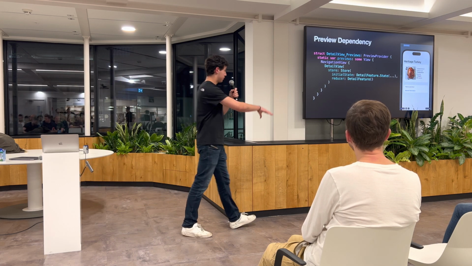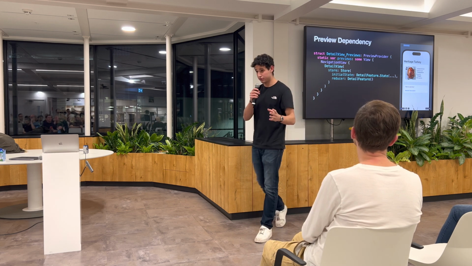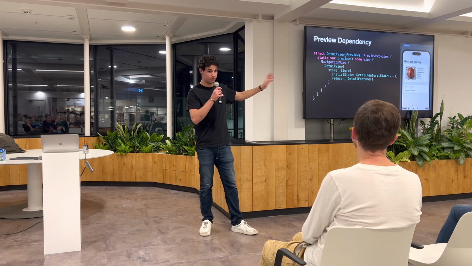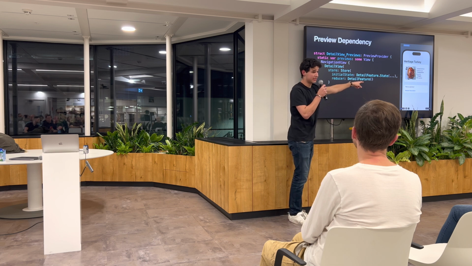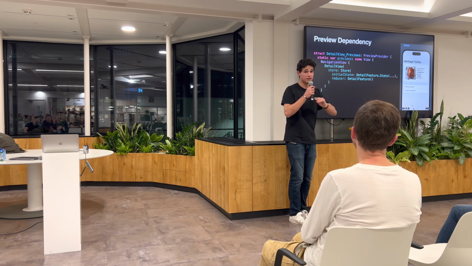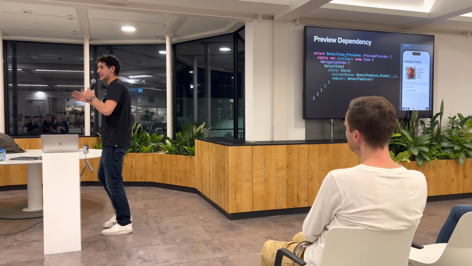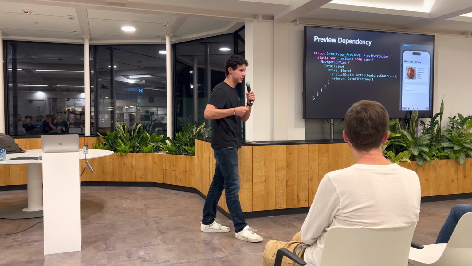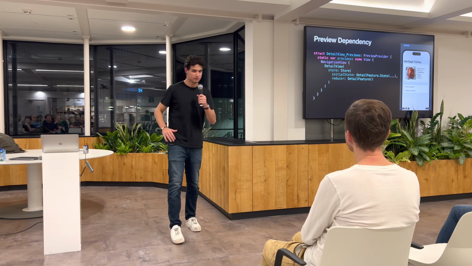I told you about SwiftUI previews, right? Well, it turns out that because I defined that preview value, SwiftUI previews will automatically use my preview value implementation. So I don't even have to do anything, and it just gives me this is the preview description, right? Without having to do the thing. And this is great. It means that you can modify as much as you want, test out the different kinds of responses, see how your layout works, and really keep a fast iteration on your UI, because SwiftUI previews, when it works well, is incredible.